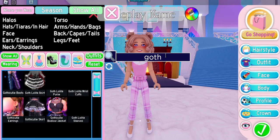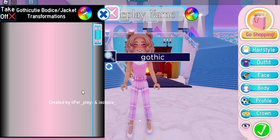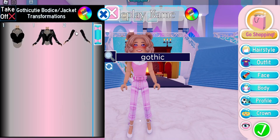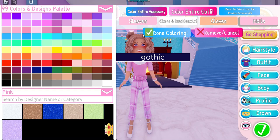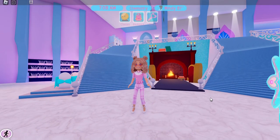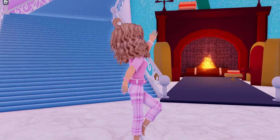The hack I'm going to show you is one I've done a lot in the past, so you've probably seen me do it before. We're going to put on the gothic cutie bodice slash jacket and we're going to put on toggle 2. When you recolor them, you can color them whatever you want — I recommend making them match your outfit. The only one you need to color a certain color is the glove part, and that part needs to match your skin tone. And now I have this really cute rolled sleeve look, and I love this hat.